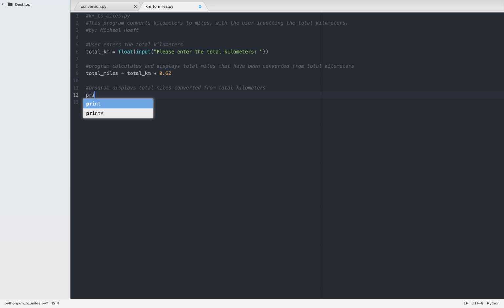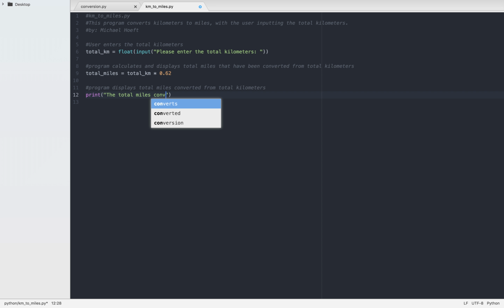So we're going to print the total miles converted from, this is the string data type, so convert it to a string data type.